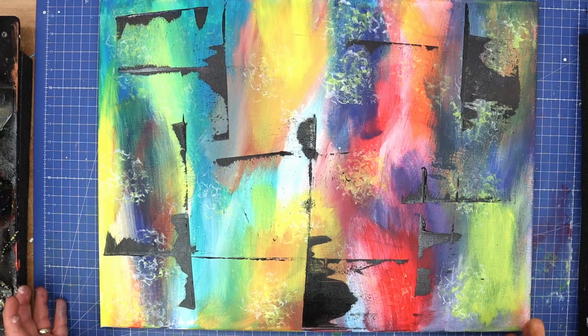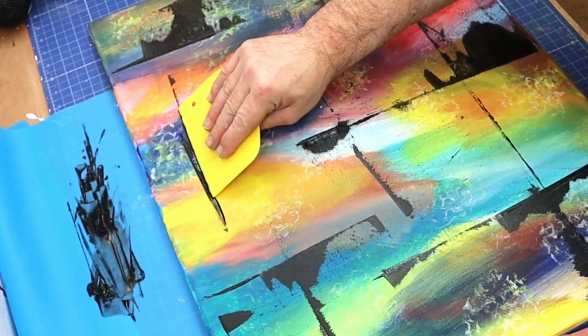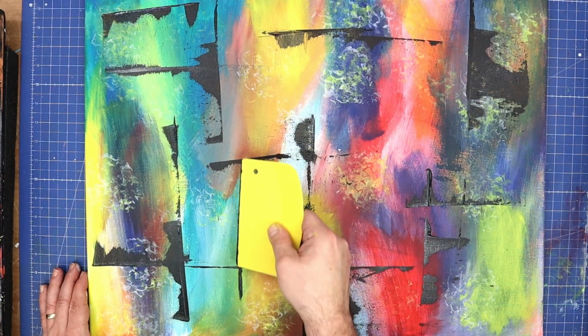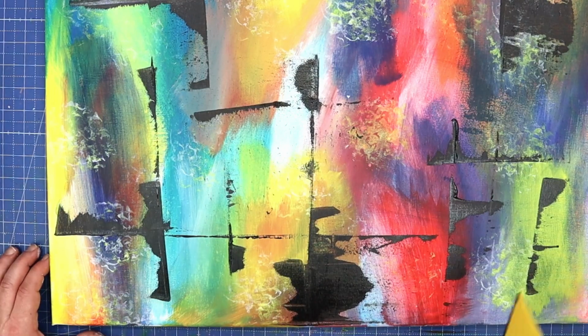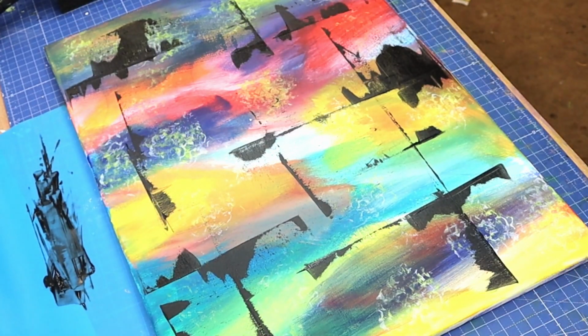Now, I am tempted to leave it like this, although I do think it needs one there. But I'm not going to put one going vertically. I am going to just do one like that. Same for there. Just going to put a small one in there as well. This is all trial and error for me because, like I said, I've been doing an online course and I find it so difficult to do, but I am really enjoying it.